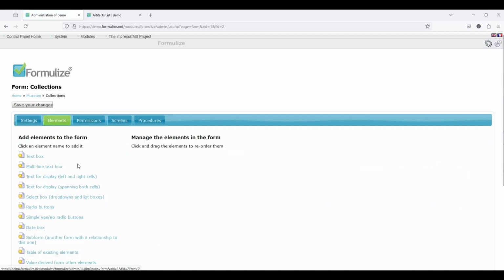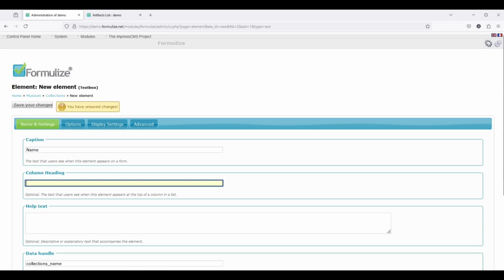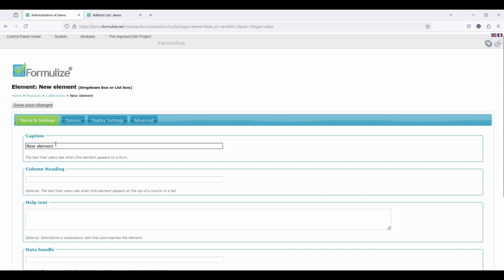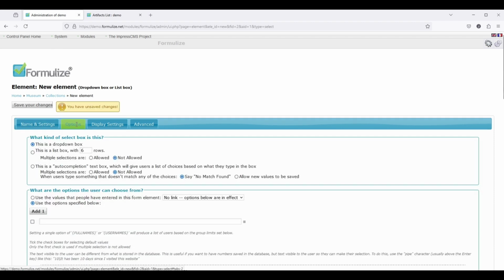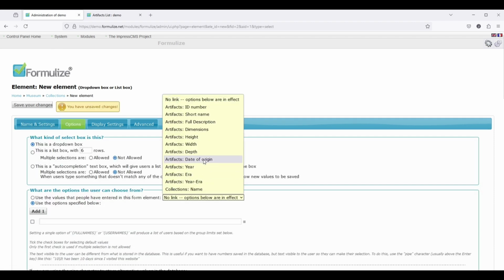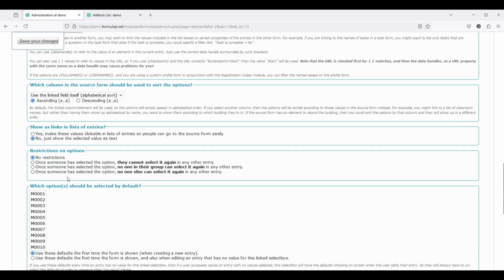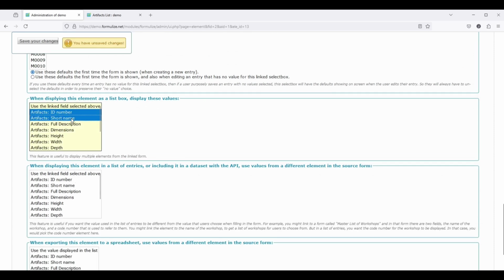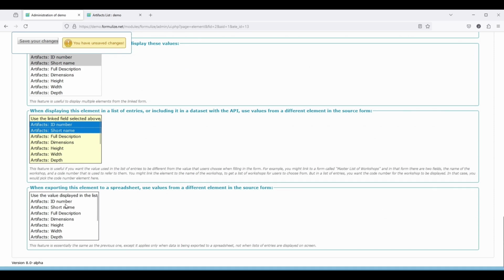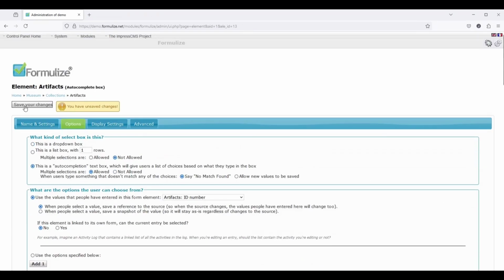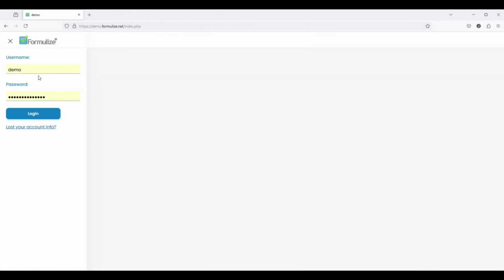So collections are very simple in this model. We're just going to have the name for the collection to distinguish them from each other. And we will have the artifacts that are part of the collection. This is where it starts to get interesting, because we have a connection between the collections and the artifacts. So within the collection, we're going to have this list of artifacts. It's going to be based on the artifacts in the artifacts form. We want to see the ID number and the short name as the way of distinguishing these and reading them. And we're going to make it an auto-completion box where we can have multiple selections.